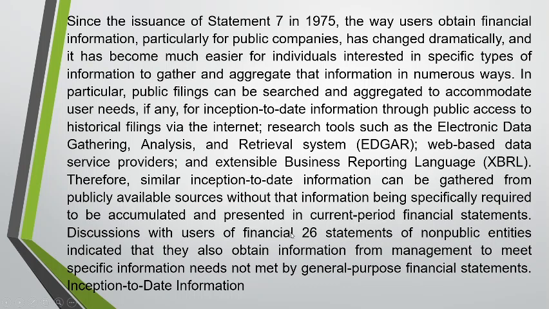Since the issuance of Statement 7 in 1975, the way users obtain financial information, particularly for public companies, has changed dramatically and has become easier for individuals interested in a specific type of information to gather and aggregate that information in numerous ways. In particular, public filings can be searched and aggregated to accommodate users' needs.